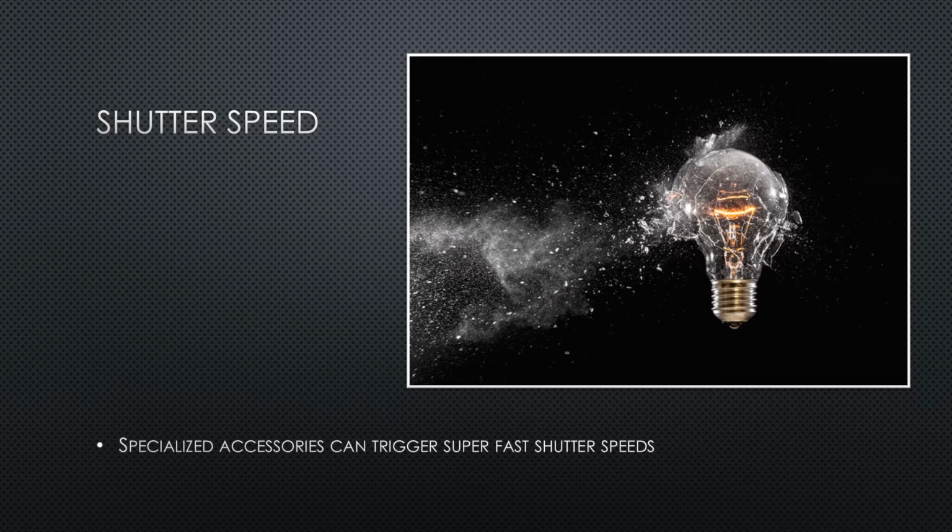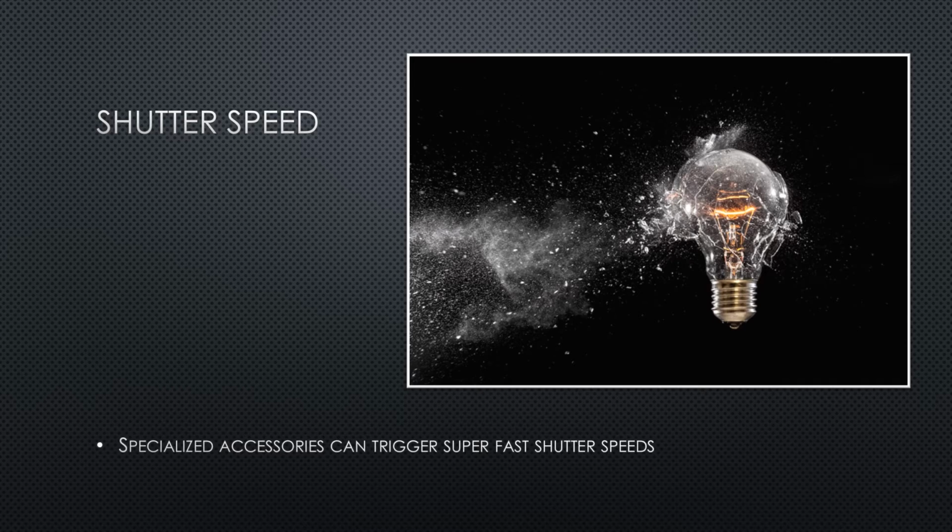With an image like we see here with a bullet going through a light bulb, this was created in a studio where the ambient light, or the amount of light in the room naturally, was taken way down by turning off the lights. And then we leave our shutter speed open for as long as we want, a second, 2 seconds, 3 seconds. But then the only source of illumination comes from a flash.